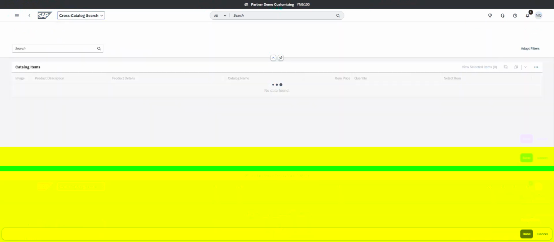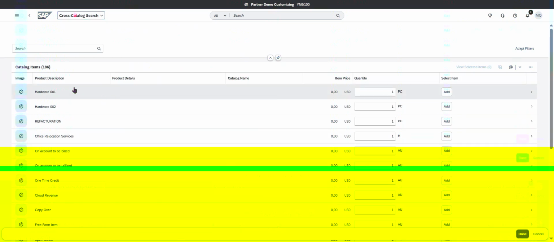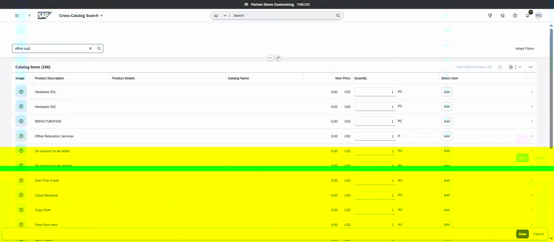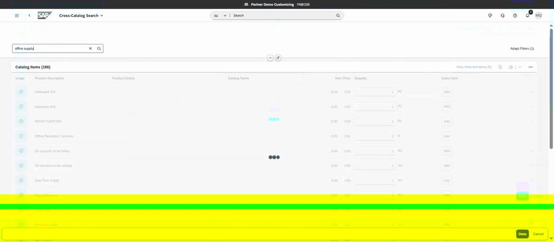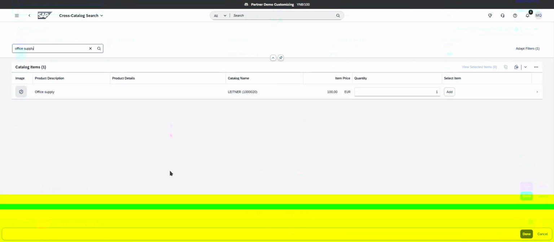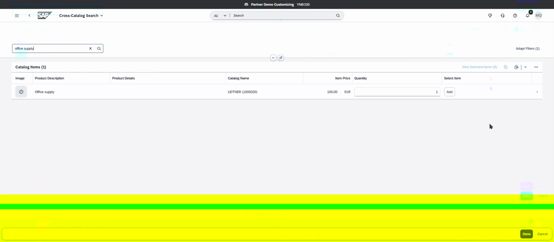So we display the catalog item with the information, and if I want to look for office supply, you see I see in my catalog of office supply which item with the detail of this catalog.